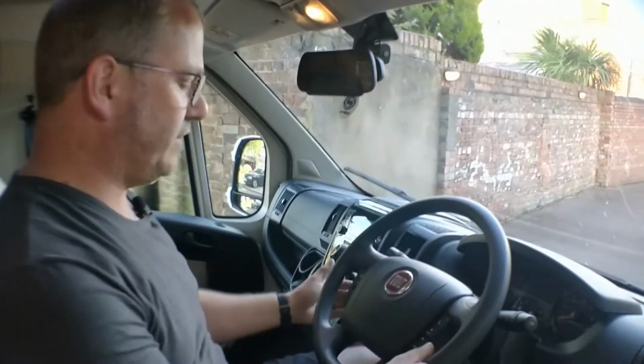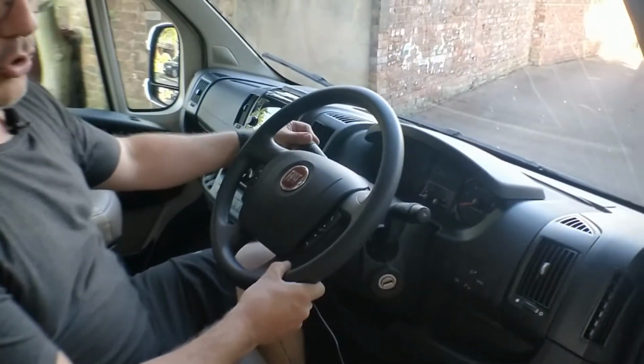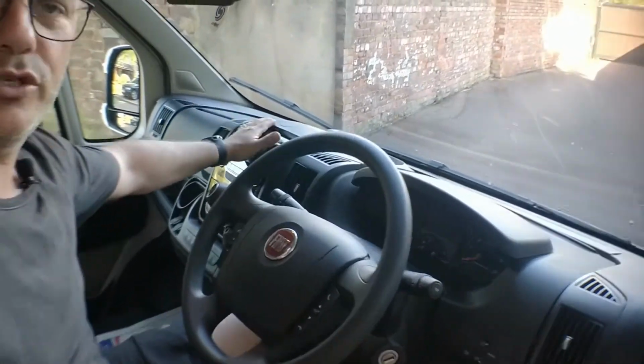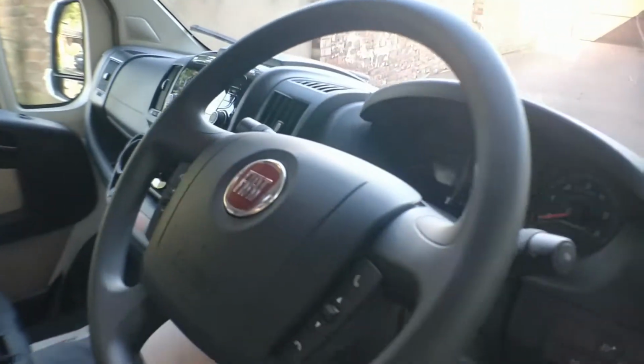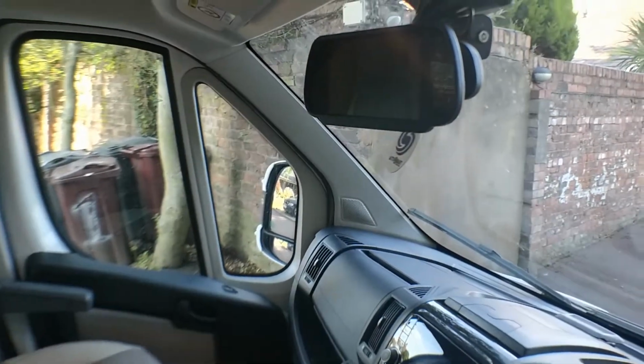If you've not driven a commercial vehicle before, it's very, very easy. All of our vans are fitted with cruise control, speed limiter, indicators are in the normal position as per any vehicle. We also fit them with a Bluetooth stereo, so you can use your phone safely. And we'll also fit them with the reversing camera, which comes on when you put the vehicle into reverse.